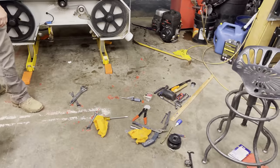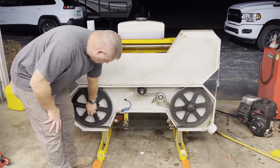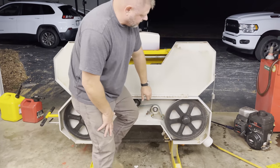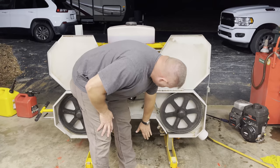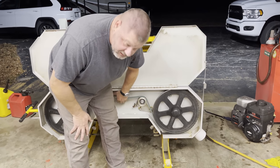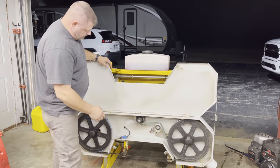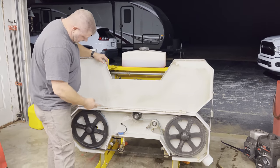Here, the floor is still, all the tools out. So the bearings, they feel good. They're cool on both sides, I already checked. The blade is cool, the island's cool. The slip clutch is cool because it's not slipping. Obviously we're not putting on a load yet. The blade's tracking really good.